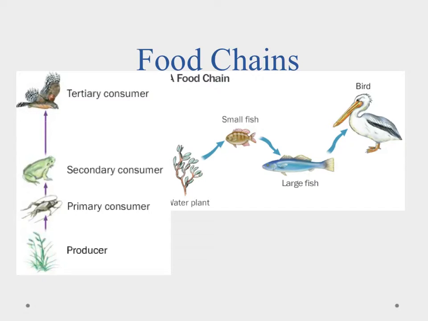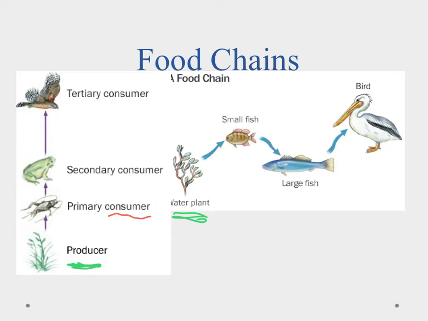Most food chains are going to start here with a producer, and for most of them we'll use a plant. That plant's going to take the energy from the sun and convert it into chemical energy in the form of sugar. Now, from those producers, we get into the nature of a consumer. And a consumer consumes something to get its energy and its resources, so it has to eat.